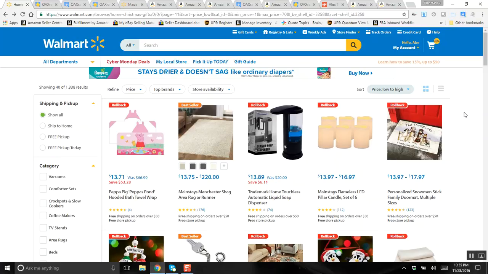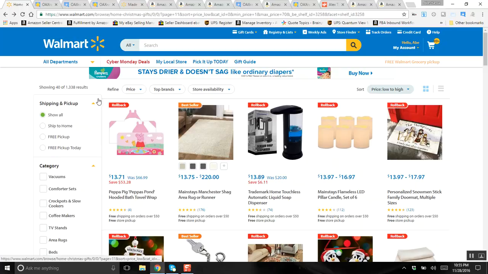And one thing I want to say about tools is that if you can use these tools in a specific way for your business to make money, then by all means buy them. But don't get shiny object syndrome and just buy tools for the heck of it and not use them, because it's going to cost you money. So I do not use every bit of these tools. I use them in a specific way that I know is going to make me money. So let me show you how that works.